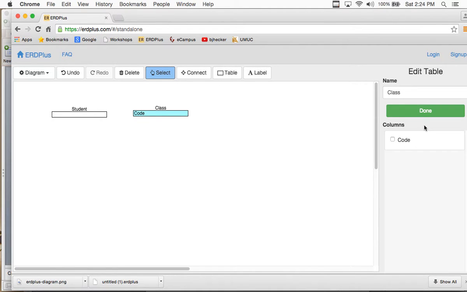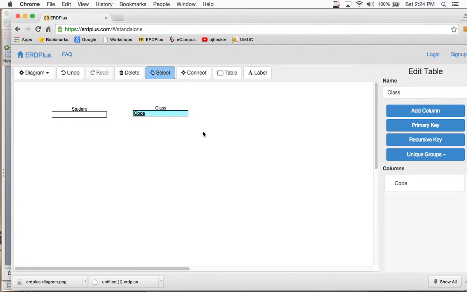If I wanted to, I could press on what's called a primary key, and then I could select this, which is what I'm going to do. But I want to go backwards a little bit here. Well, here I'll select it right now because I know this is going to be the primary key. I'm going to press done. And now I see a little underline.